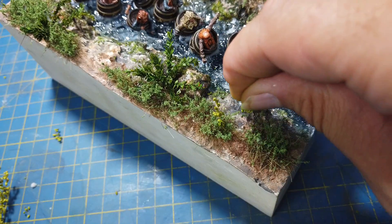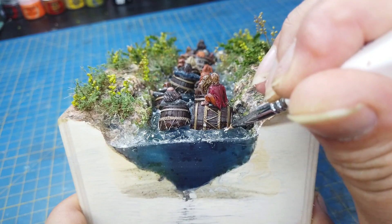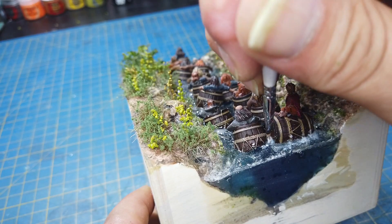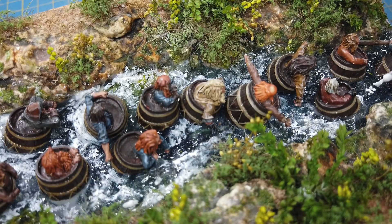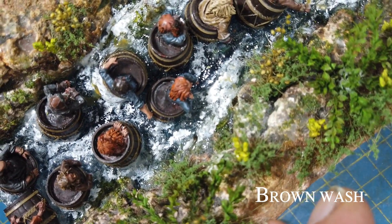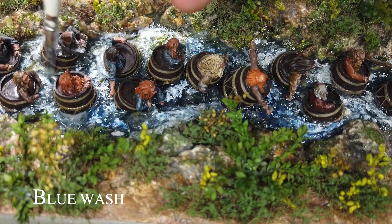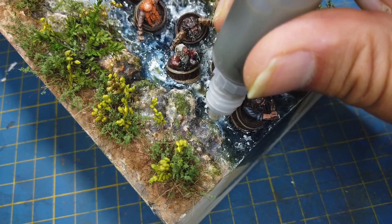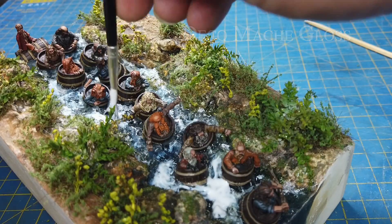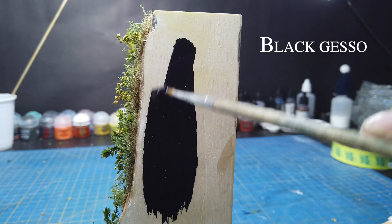It's good to have a variety of foliage on your model but not too much of a variety or it'll end up looking too random. A bit of Citadel White Scar helped with white water effects — I was careful not to go overboard and also careful not to get it too much over the models, though a little bit over the barrels was fine because there would be splashes after all. A bit of brown wash helped to accentuate the churning nature of the water, and then with some blue wash I toned down a bit of white water where I felt I'd gone too far. Then I went over the surface again with a bit more of the gloss decoupage glue. And the final step was painting the sides with black gesso.